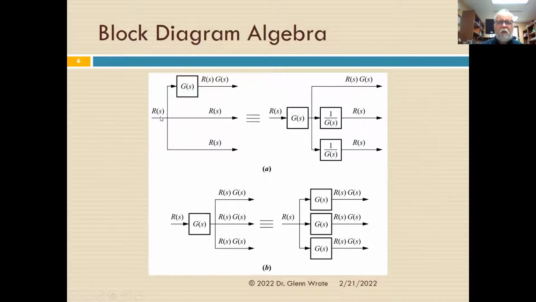Here, when we have a pickoff point and I want to put it before the pickoff point, the one that had the transfer function is just going to have a gain of 1, but the other 2 legs are going to have a gain of 1 over GS. And so when we have GS times 1 over GS, that's just 1. If we have it before the pickoff point, we just put a GS in every one of the paths.